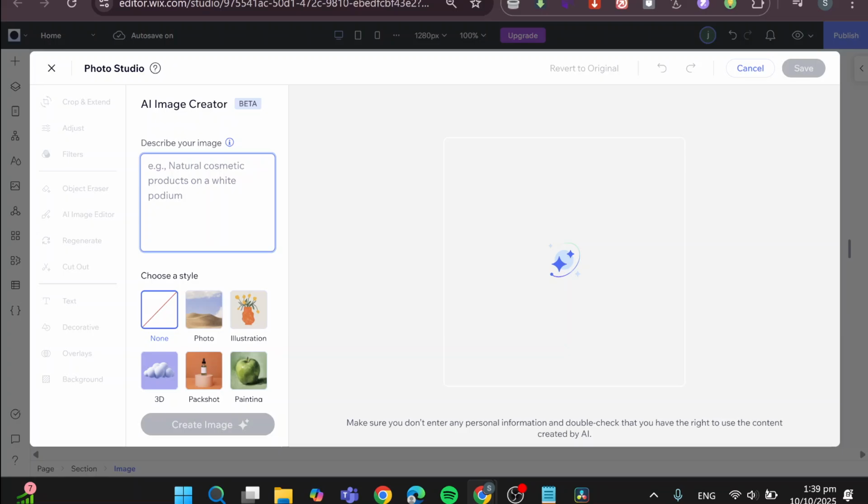So the first thing that you're going to do is to head over to the description of the image. As you can see, be as specific as possible for best results. We're going to create the image. I'm going to write something right now.